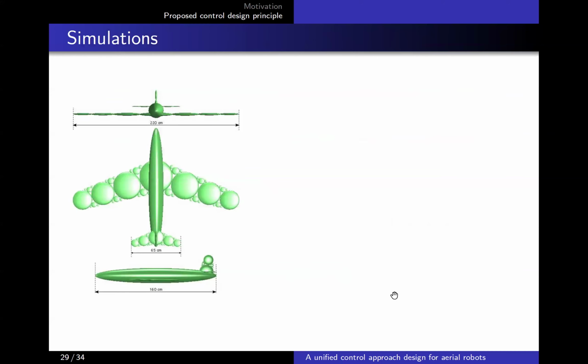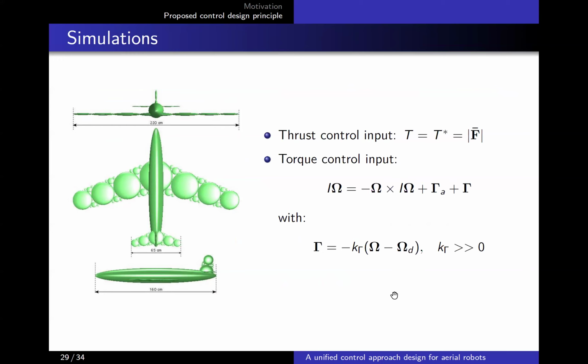This is how we decompose, for instance, an airplane. It is simple. And for the control torque, as I said, since it's fully actuated, I don't need to know the gamma A, which is the aerodynamical torques. I just apply a high gain and it works. This is the first step. And when we master things, you can try to make things a bit more specific to each one.